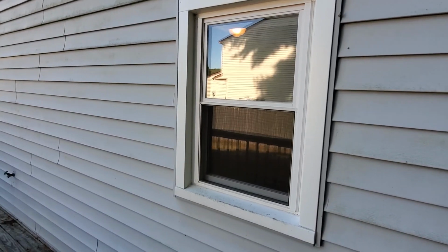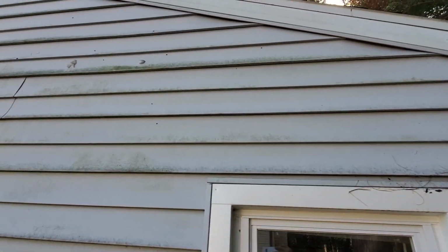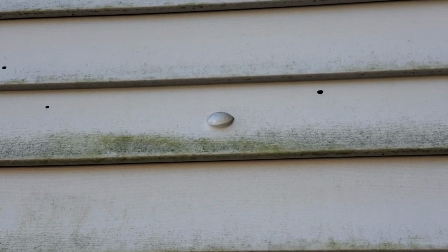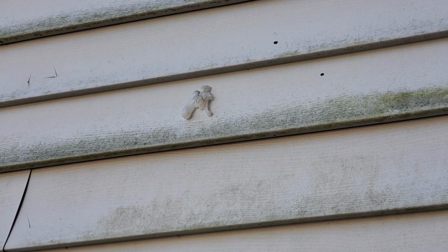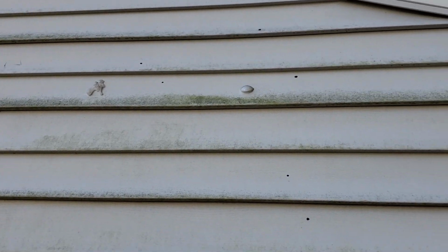One thing I did notice after the inspection, and maybe you guys can help me understand what the heck happened here. So there's some holes in the siding, and I cannot figure out for the life of me what happened. If I zoom in on some of these holes, it almost looks like they're just black dirt spots, but they're actual holes, and they have sealed it up before. And what kind of blows my mind a little bit is, if they're sealing up this part in there, why wouldn't they seal up the rest? Is this an issue? I have never seen this before. So if you guys have an idea of what's happening to the siding here, I'd love to know.